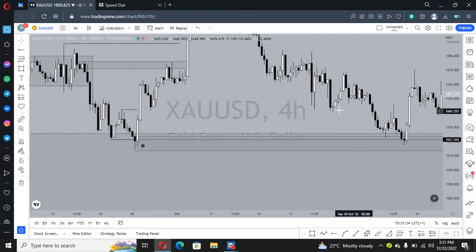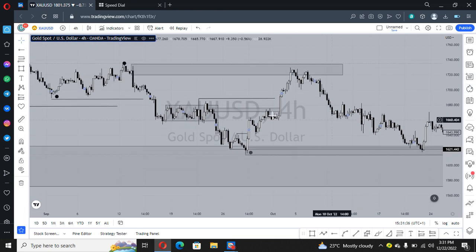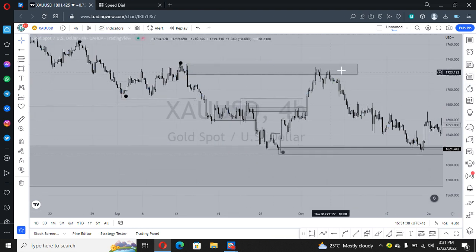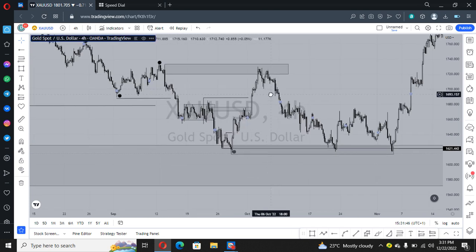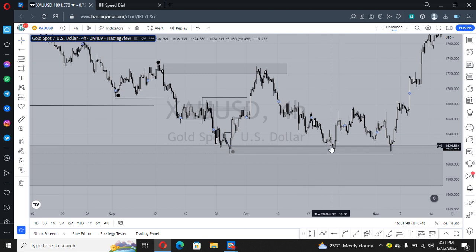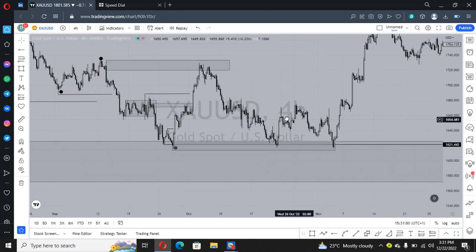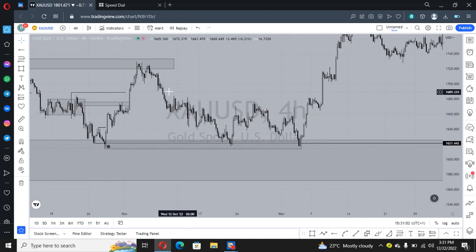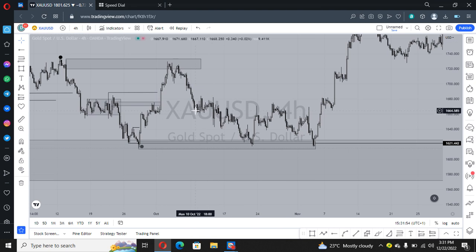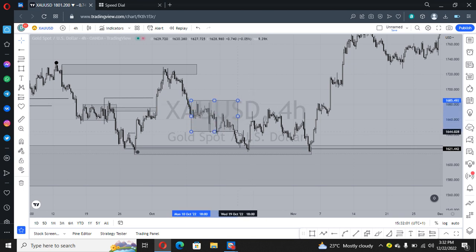So now price traded higher and tapped into an area of supply, right? It did tap into an area of supply right here. After it tapped the area of supply, we see the price traded lower and tapped our demand again. Now it traded higher. It did not actually give us a break of structure, okay, because what you're seeing right here is not a structure, it is a compressed liquidity or a compressed structure.